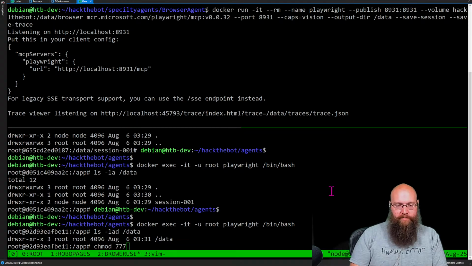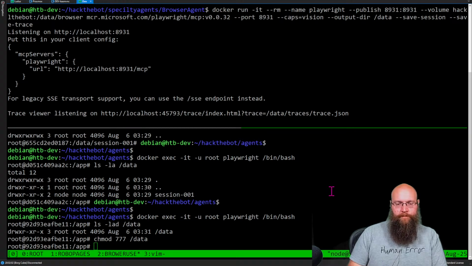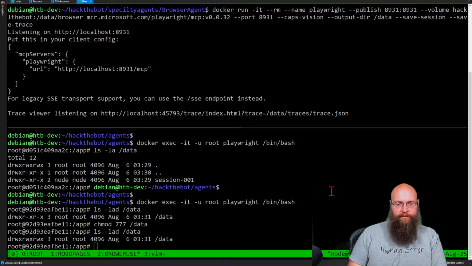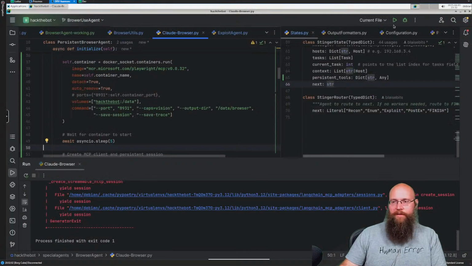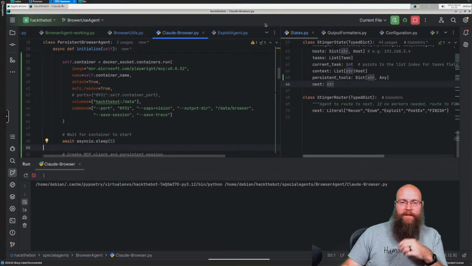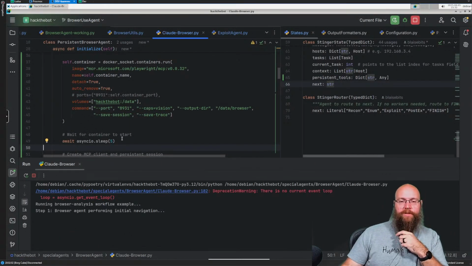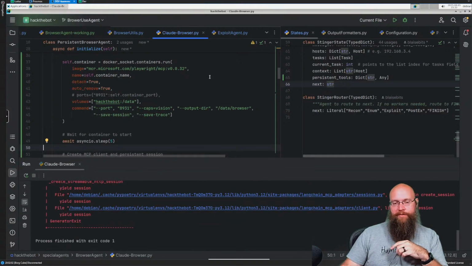Let's see. chmod 777 /data. And now if we look at it, see, now we've got the read, write, execute permissions to it. So if we run this again, now what should happen is we should see session 1 load to /data, but really inside the volume, it's going to be /browser/data.